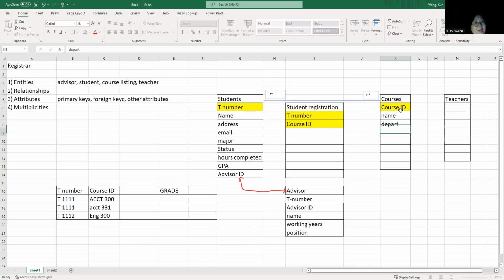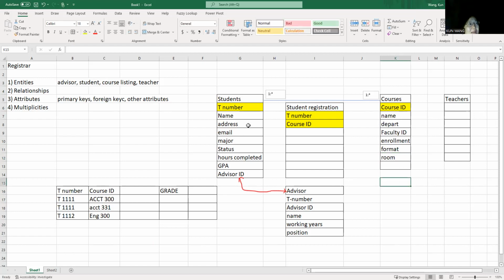And maybe school, and you can have a faculty ID or the T number of who teaches it. That's your teacher ID. And then you can see the enrollment and the format, right? The format is online or hybrid or face-to-face, and other information like the classroom, the room information.